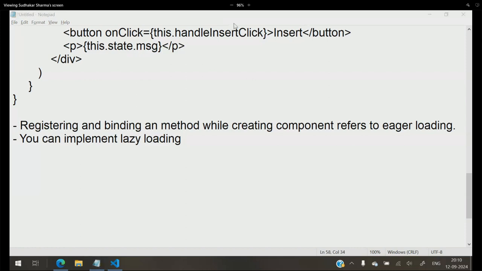And what is the concept about lazy loading? By using the bind method at the event handler. We know event handlers.